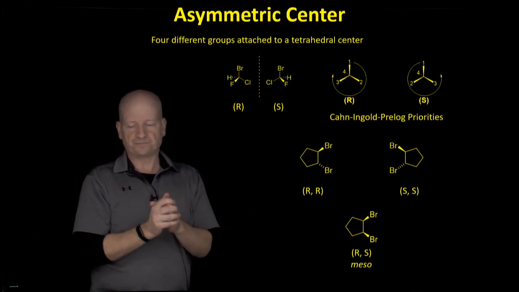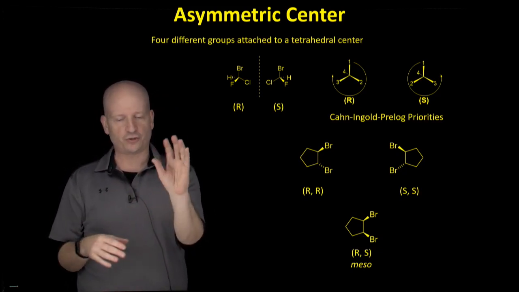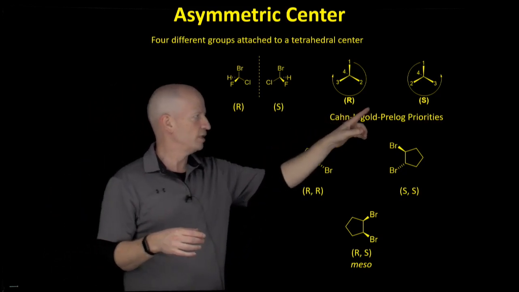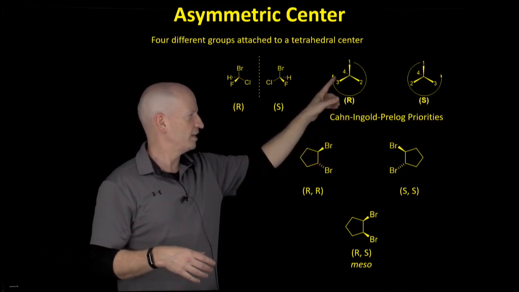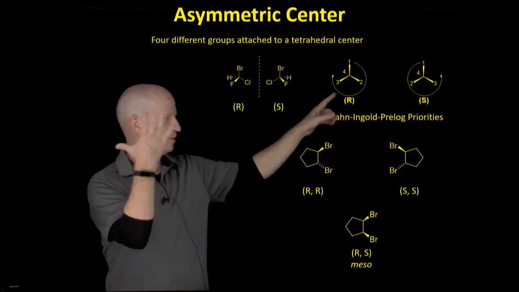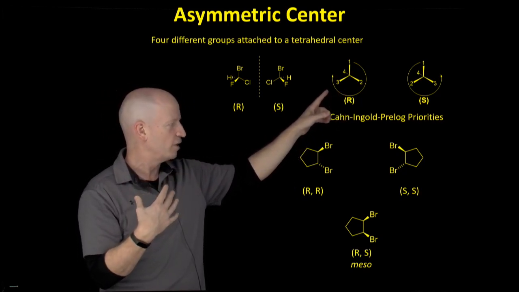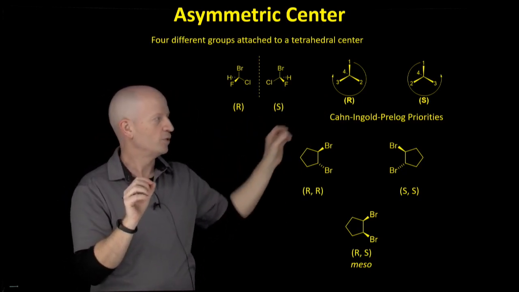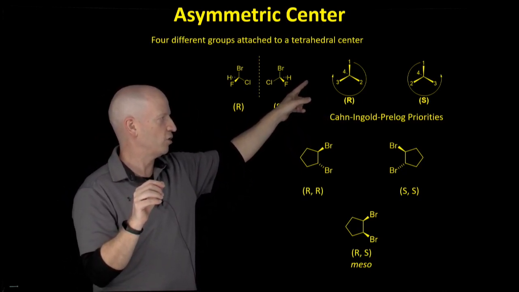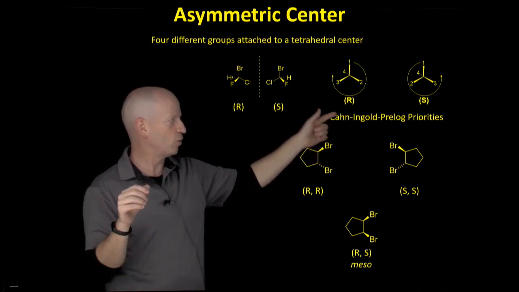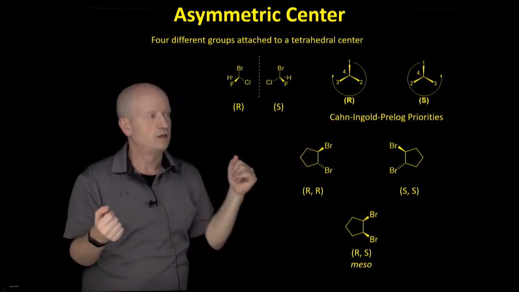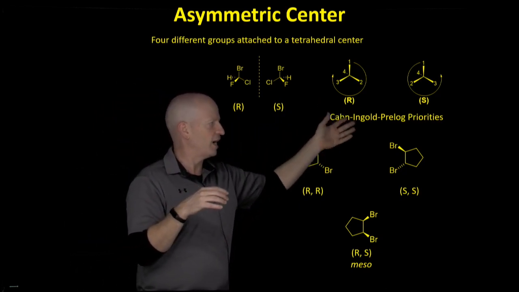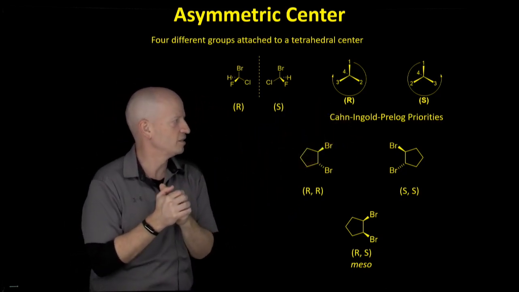So when you do that, what you need to do is orient the molecule such that the lowest priority group is directly behind the asymmetric center. So the 4th priority group here would be behind, in this drawing that we've shown here, where the other 3 groups, 1, 2, and 3, are projected out toward you. When you do that, the 3 groups are either going to go in order, 1, 2, 3, either clockwise or counterclockwise. If they go around clockwise, that is what we call the R configuration. If they go around counterclockwise, that's what we call the S configuration.